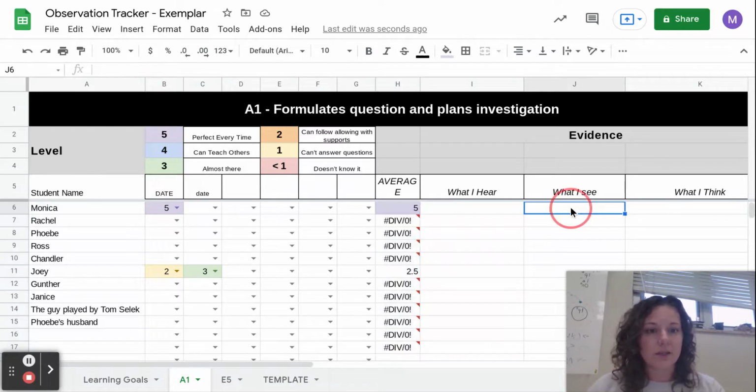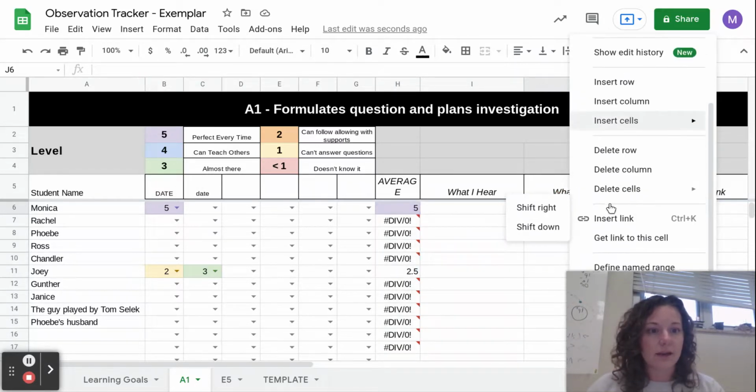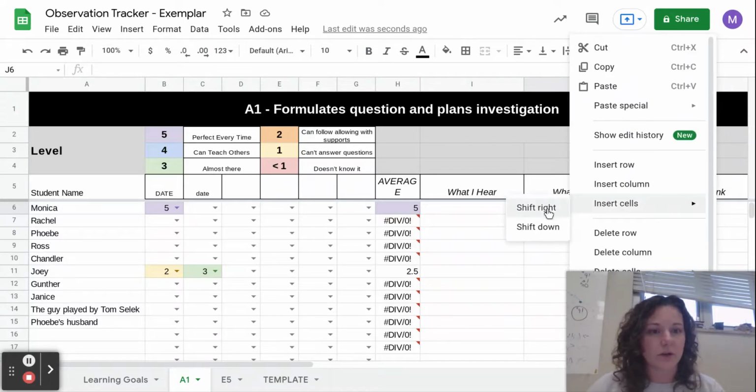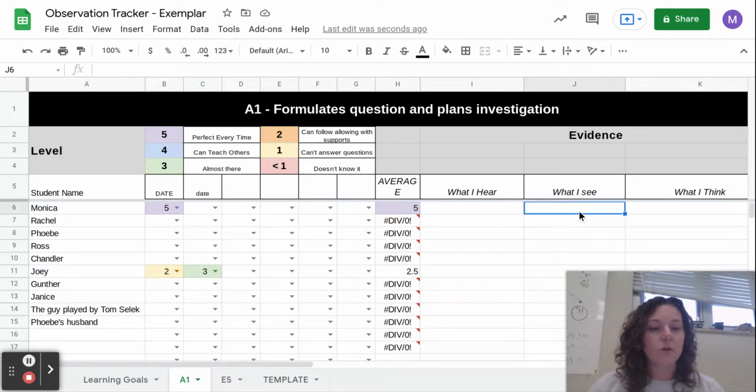So it's really easy. You can just click the cell, and I don't think you can actually do it on my Chromebook. But if you are using a mobile device, there is an option to embed an image. So if I see a student drawing fantastic or planning a great experiment with a fishbone planner, I might take a picture and put it in here as my evidence. If I see a student not doing what they're supposed to be doing multiple times, I might take a picture and put it in as my evidence.